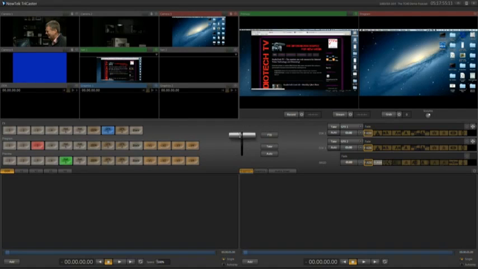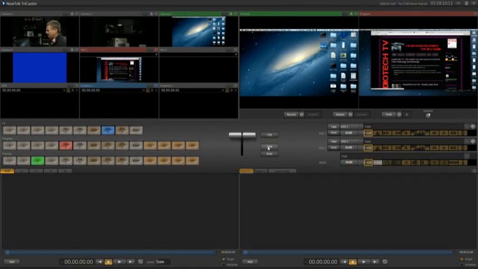So these controls here, this software T-bar and these buttons, allow you to action the changes between preview and program. Take is instant, so every time I hit the take button, it instantly switches between the two.